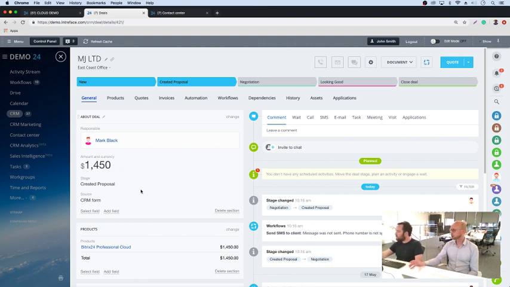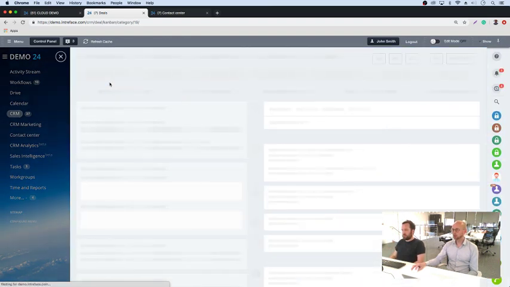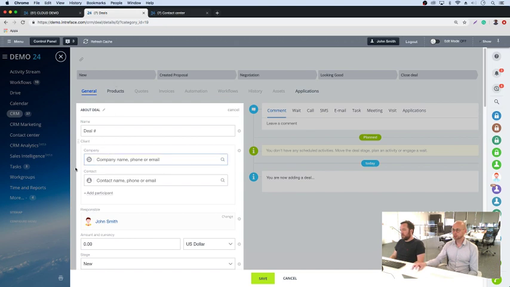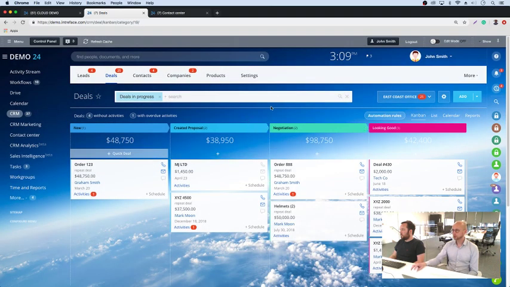If you've got a self-hosted edition, then we can rename these descriptions up here. So you can actually disable the leads feature, and you could rename deal to leads if that's what you want to do. You could actually disable leads, and this might be the solution for you. Disable the leads feature, rename if necessary deals to leads, and then just come in and create your deals like this. You don't have to associate them with a company and a contact if you don't need to do that. Create your deals, add them into a pipeline, and then do it like that.